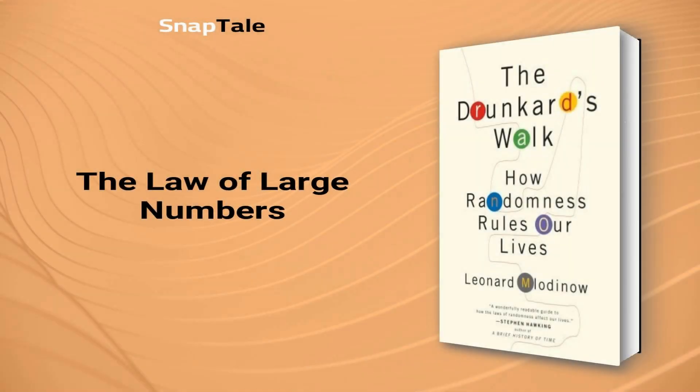The Law of Large Numbers: rolling a dice doesn't result in perfect randomness, as demonstrated by gambler Joseph Jagger, who won millions by betting on numbers appearing more frequently. Mathematician Jacob Bernoulli spent years developing the Golden Theorem, or the Law of Large Numbers, to address this issue. Drawing from a jar with a mix of white and black pebbles, Bernoulli demonstrated that as you draw more pebbles, the percentages become more precise. This law can calculate the probability of a specific number of white pebbles when drawing a total number of pebbles, and could have assisted Jagger in his games. The natural world doesn't possess perfect randomness, and it's possible to study and calculate probabilities to make better informed decisions.